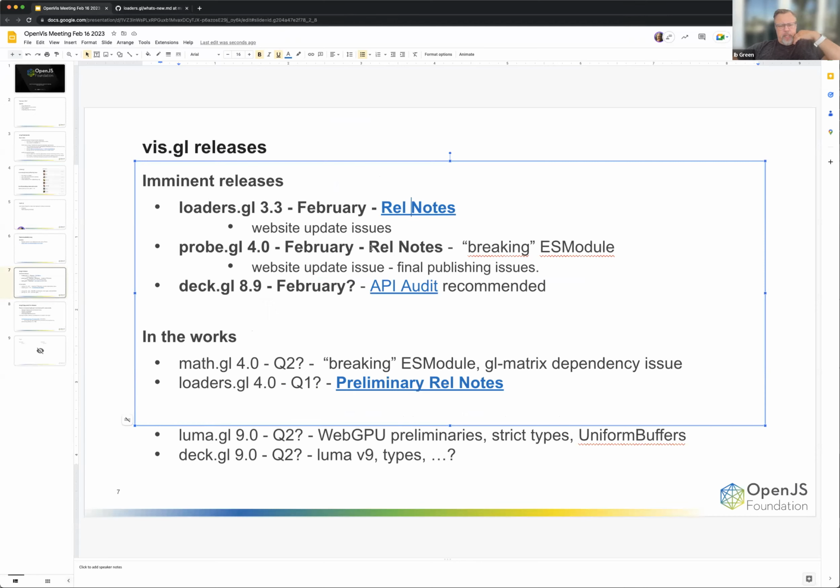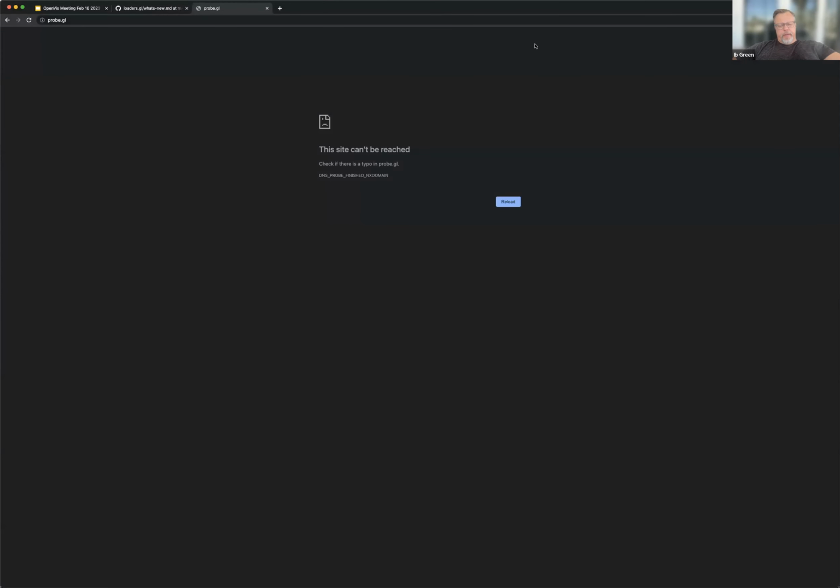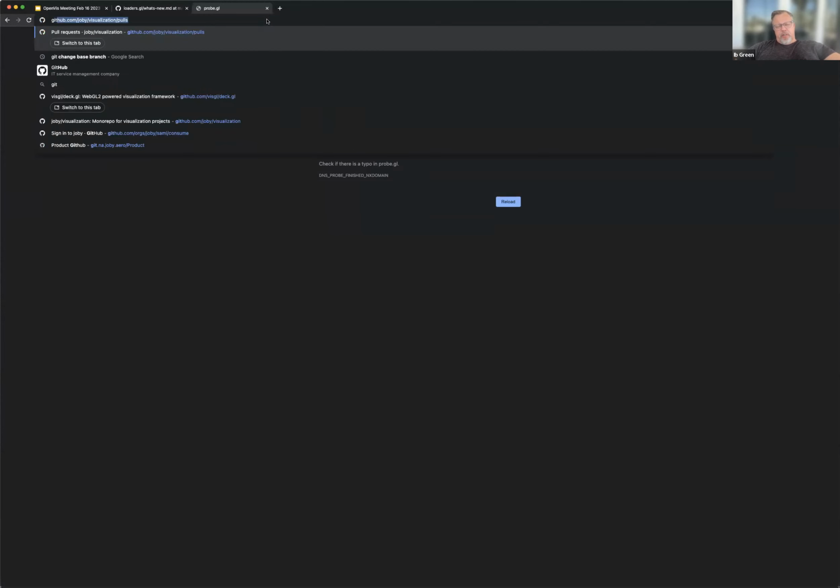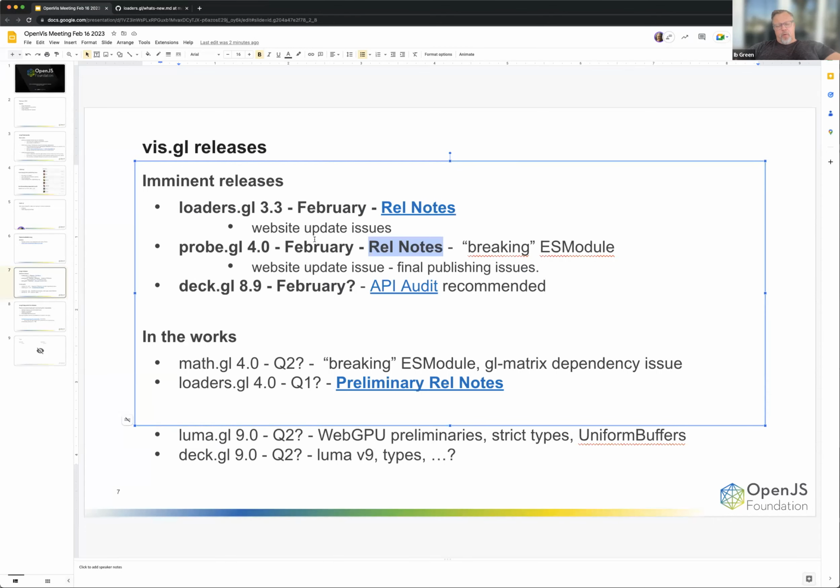The main change there is that we're moving to this type module system. We're testing whether we can use the next generation way of packaging modules. Do you have release notes for this one, or is it on the site? There are release notes in GitHub. I have not been able to publish the site yet, so they're not up on the page.